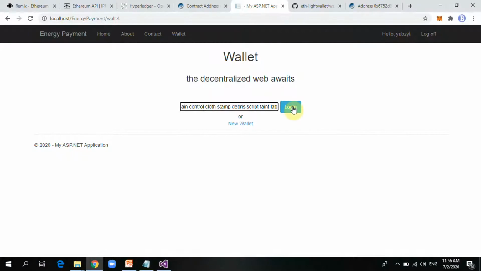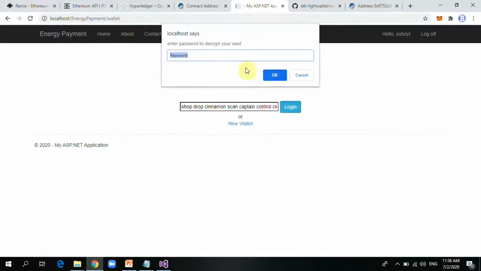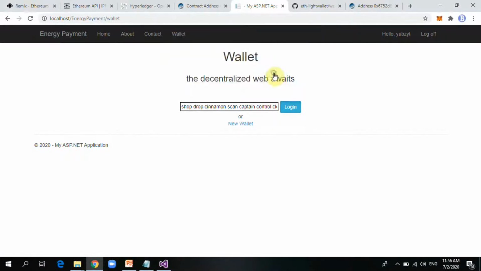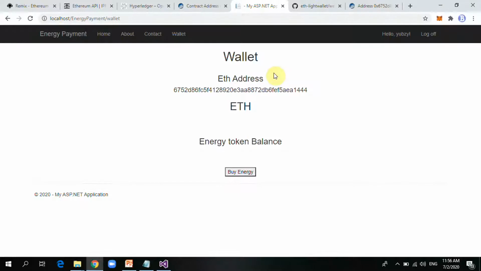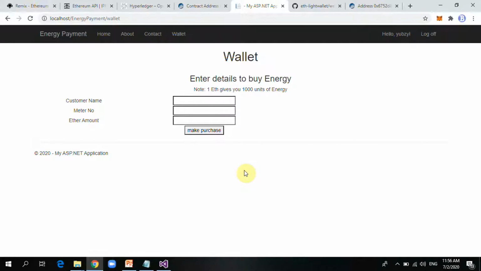This login. Okay, enter details to buy energy.